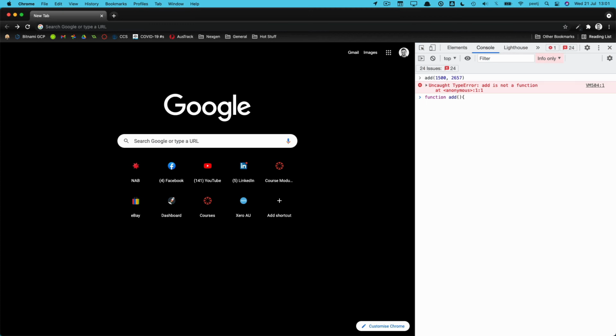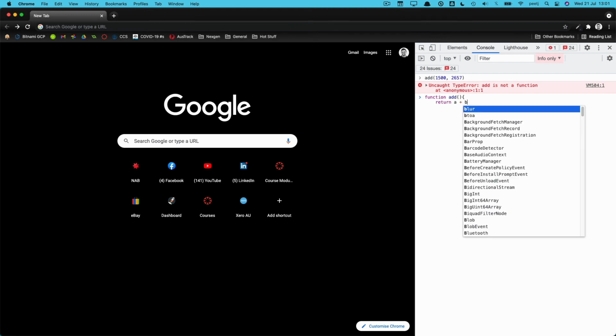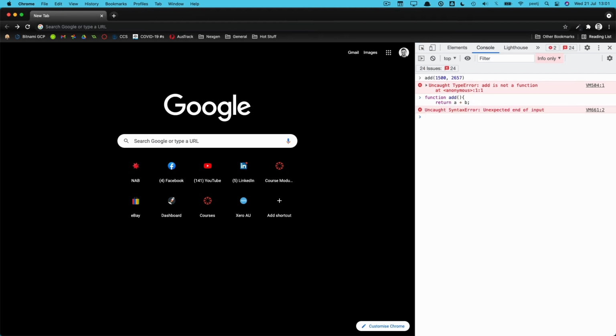Okay, so add. We'll come to that in a minute. So we're going to go return A plus B. Oh, goodness me. All right. If that happens, just go Shift Enter. Finish. Right, done. Now, there's obviously a flaw with this, but we'll find out in a minute. Basically, the code inside there is correct. I'm returning the answer of two numbers added together, A plus B, and those two numbers could be anything. Okay, now it's in memory.